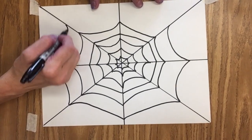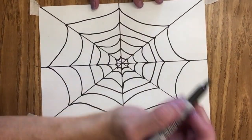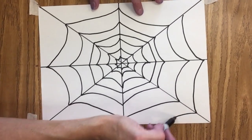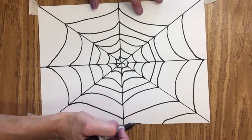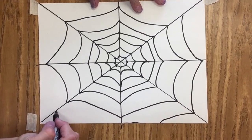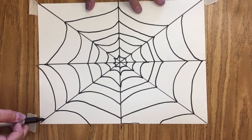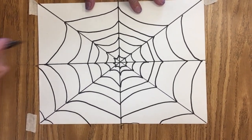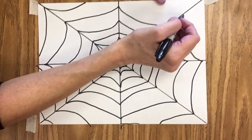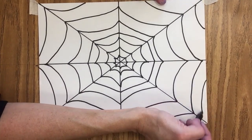So if you think, oh my goodness, it's too much if I have too many spaces and you want them a little bigger, then go big. If you are up for a color challenge, like I know you guys are, then see how that went off the page? I'm going to stop right there. It's okay, once you get out to the edge of your page, you're not going to see all the detail. You're only going to see that start of the line. What was I saying? So if you want to add tons of awesome color, great. The more detail, the merrier.